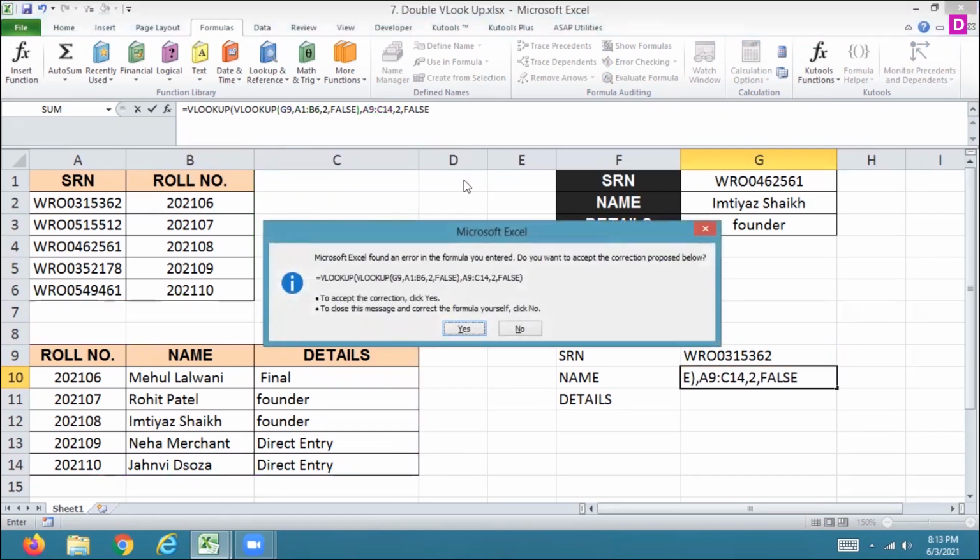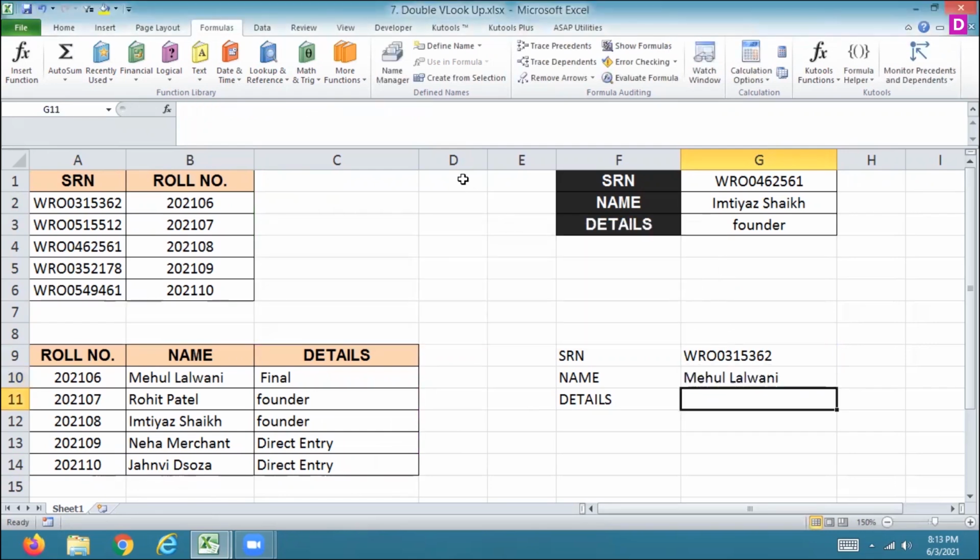If your bracket is not completed, you can see the right bracket is not completed. This is your right bracket, and the right bracket is not completed. So at that time it will create an error. It is not a particular error, but you can see it is only a message. Yes, see, it will automatically be found. So the first data is found in your first table, and the second data is found in the second table.